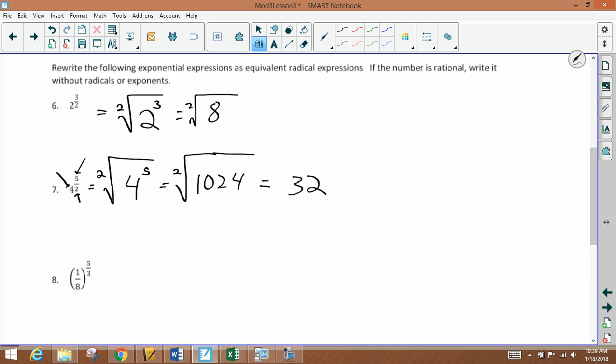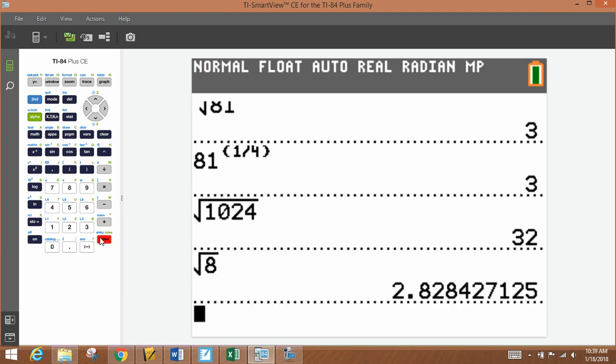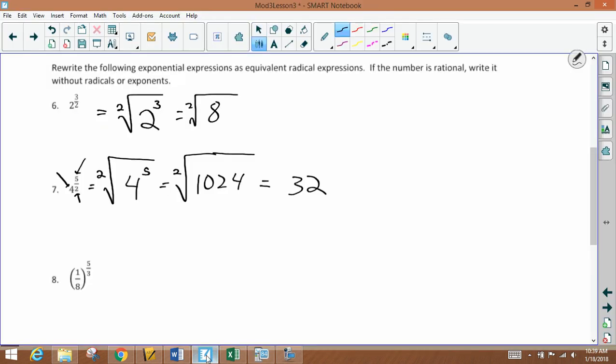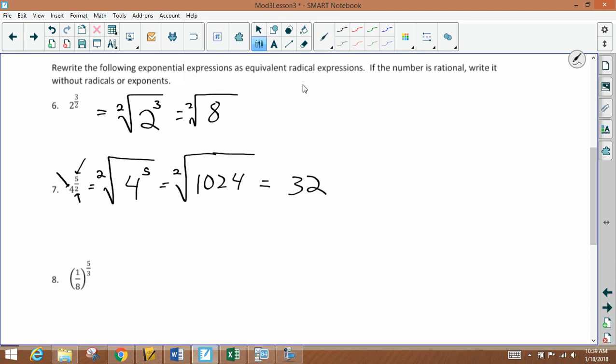So just check it. If you get a whole number answer, you'll put your whole number answer. If you got a decimal, you would just leave it. So for instance, if we put the one above it in our calculator, which was the square root of 8, we get a decimal, right? So we'll just leave it as the square root of 8. But for the second one, we got a whole number, so we're going to actually write that whole number down. Okie dokie.